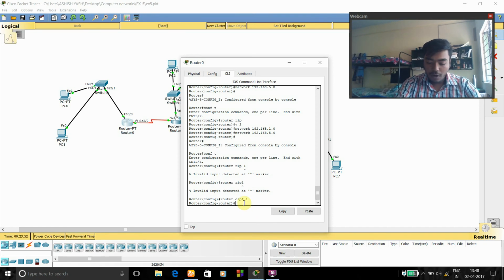Now we give the network ID through which it is connected.